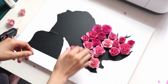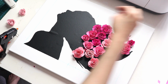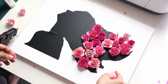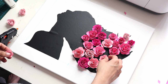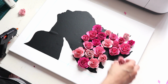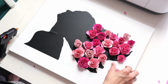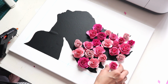So once you have all your flowers ready, go ahead and arrange them. First, arrange everything so that you know what arrangement looks perfect for your project and your project turns out superb. So here I'm just arranging all the flowers to see what arrangement looks best. And now I'm just going to use my glue gun to glue all of these flowers onto the girl's hair.